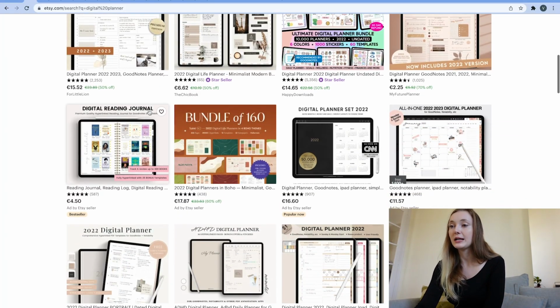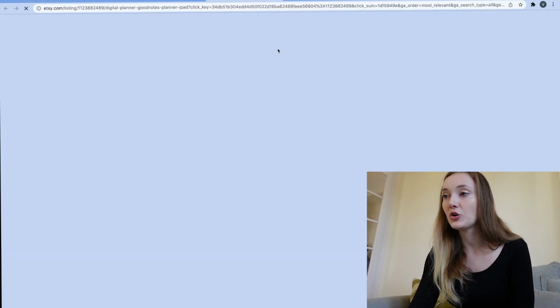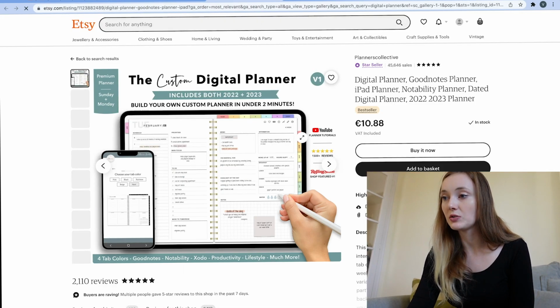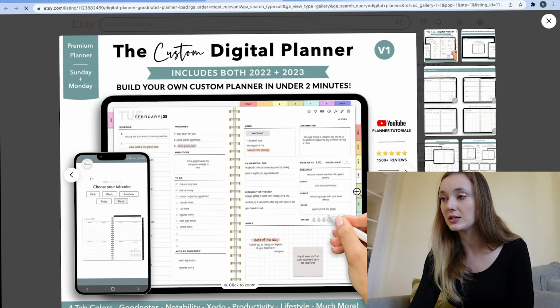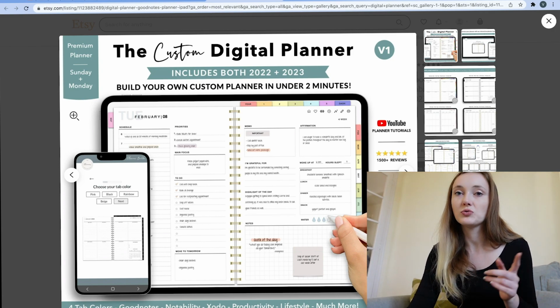Okay, so let's get started with digital planners because this is a huge opportunity and a rising market, and there's a lot of things that you can do with digital planning. So basically here you create a PDF that then they can click on the tabs, and so once they click on the tabs they can go to specific places. So they would just click on tabs, as you can see here with those colors, and just use different pages.